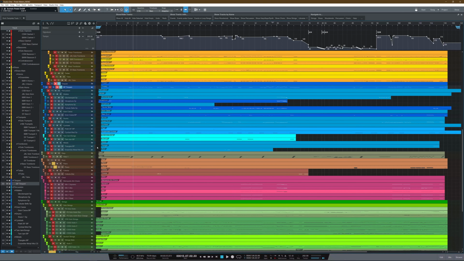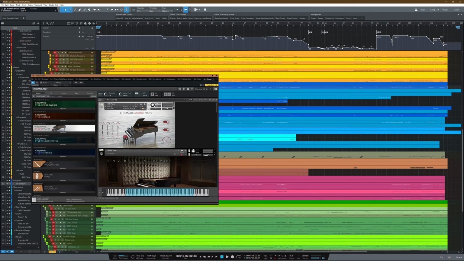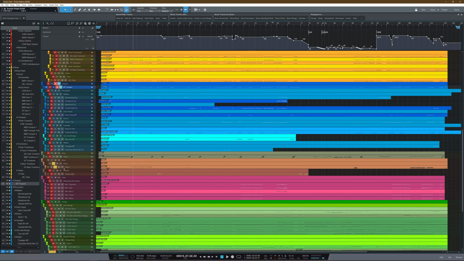But for an orchestral context, I like more to have a more ambient sounding piano. So this is also why I chose, you see there's a bit of spot mic and a lot of room mic going on, which is the sound that I prefer for orchestral piano at least. I wouldn't do this if it was a solo piano, but in the context of the orchestra, it just sounds better like this.